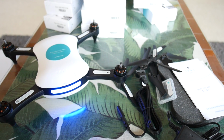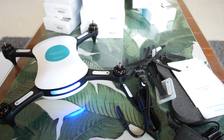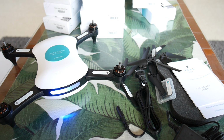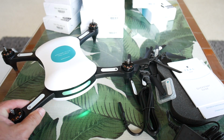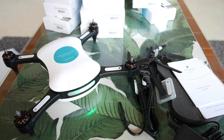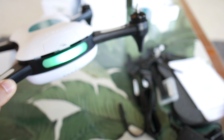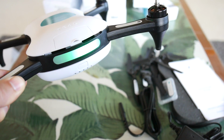Wow, did you hear that? I heard some beeping. I heard a fan turn on. And it sounds like it's all booting up. Wow, look at that. That's a cool color LED. We got green, we got teal, we got white. You can see that LED there is pretty cool, how it's just going back and forth.